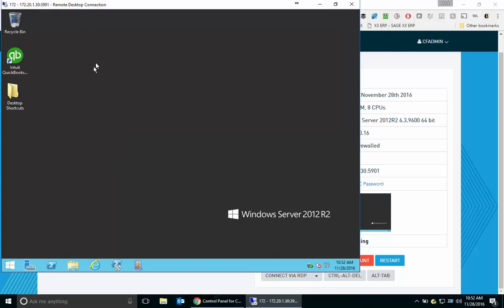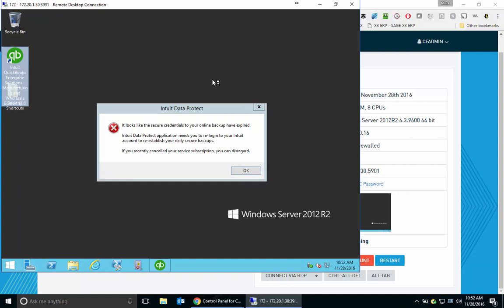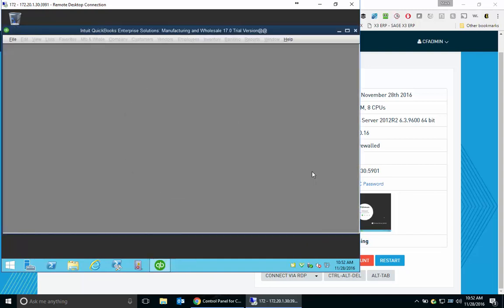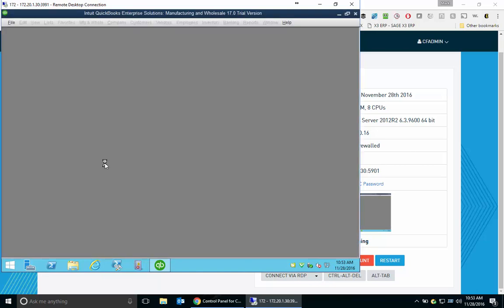And you can see it looks very similar, except this time this is not the same local IP device. This is running inside our EverSafe server. We'll go ahead and launch QuickBooks. And you'll see the performance of the EverSafe virtual machine is typically as good, if not faster, than your original machine, depending on your hardware configuration. So now we'll bring up our trial page to bring up our demonstration database. And we'll open our sample data file.